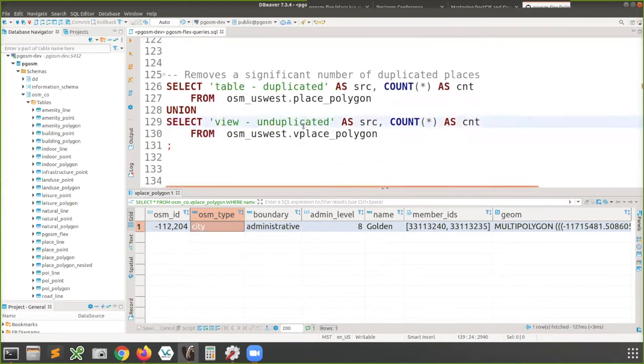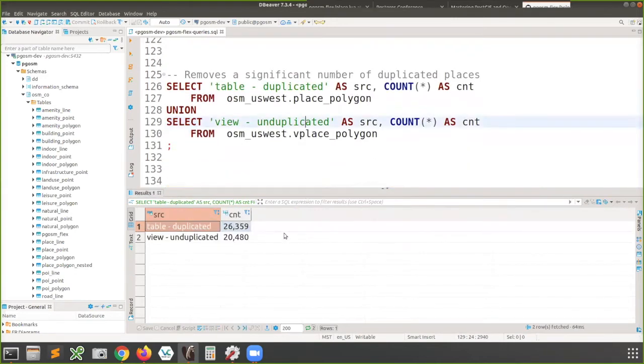How big of a problem is it? That's noticeable. I think about 23% of all of the polygons are duplicating an actual relation. This is looking at US West. The full data set has over 26,000 rows, and about 6,000 of those rows get removed as duplicates. So that's a very significant amount of duplication that you don't have to fight at runtime now.